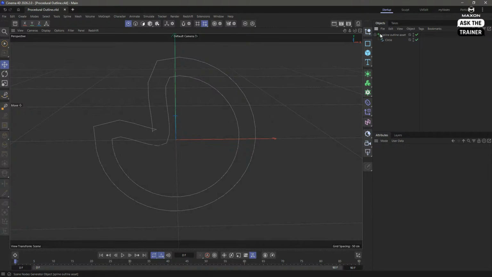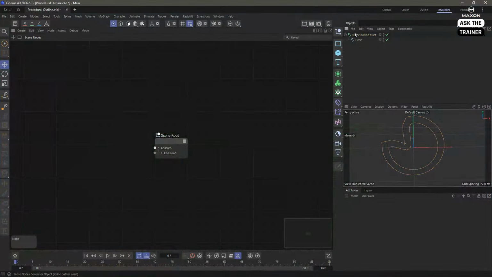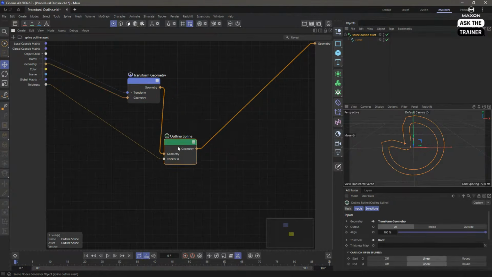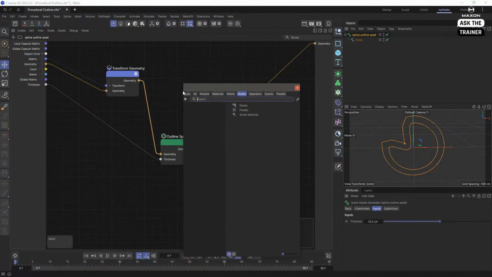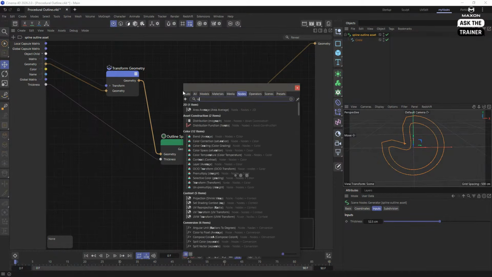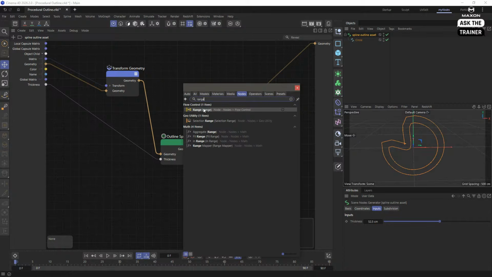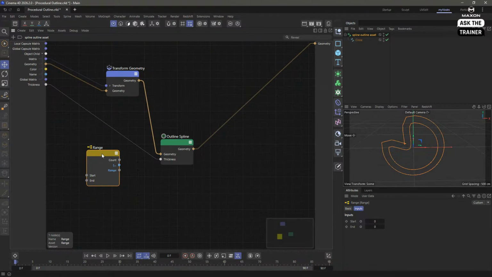Well, this is where a bit of a knowledge of nodes goes a long way. There are a couple of things we can do here. So let me give you some options. One way is to go programmatically and create some sort of looping mechanism, right? So usually you will use a range. A range is a very generic loop where it says where do you start and how many iterations you're going to have. Let's say we need 10 of these, right?